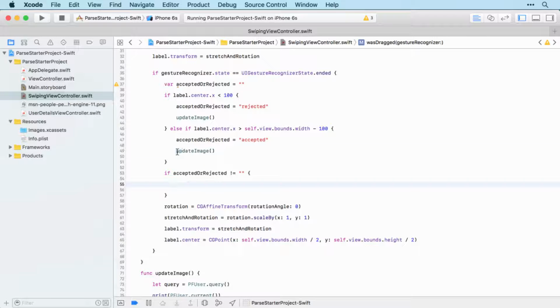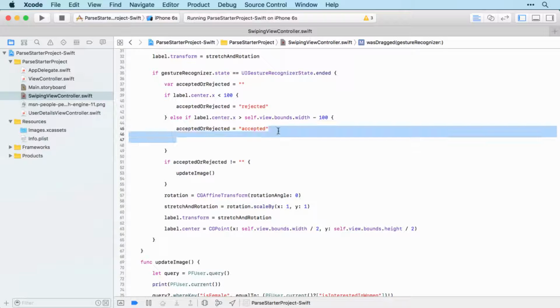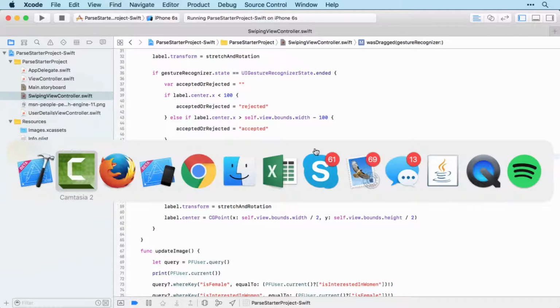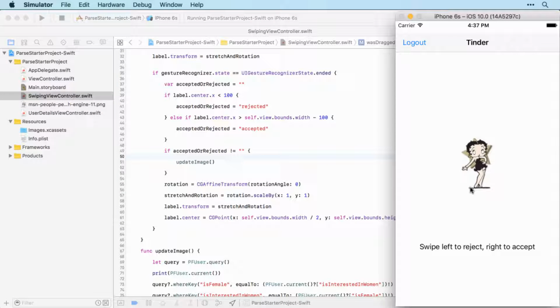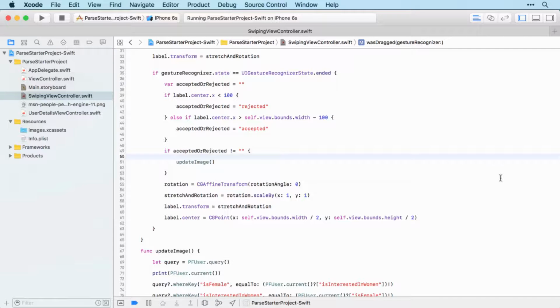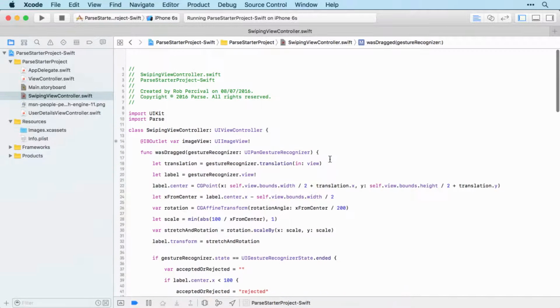So first off, we can change update image to be in there, so we don't have to have it twice, which is always nice. And then what we want to do is to add the current displayed user's ID to the accepted or rejected arrays on Parse. So either here or here. So we're going to need the current user ID.